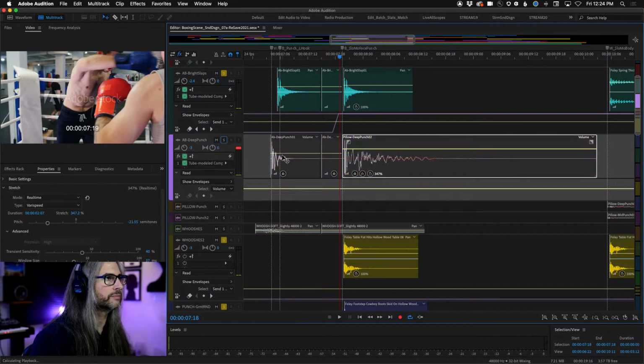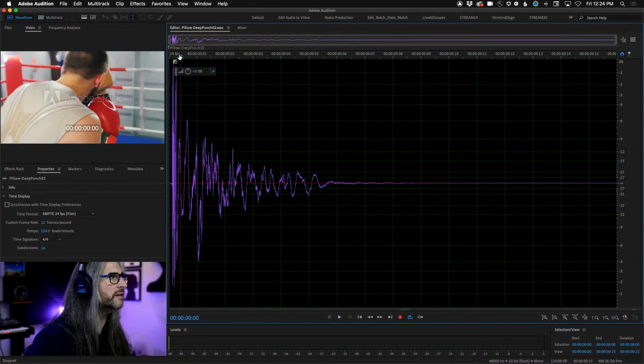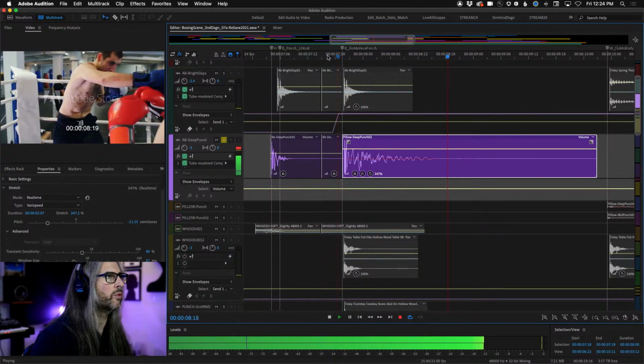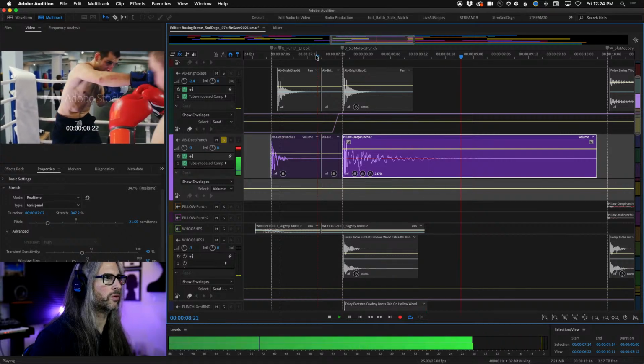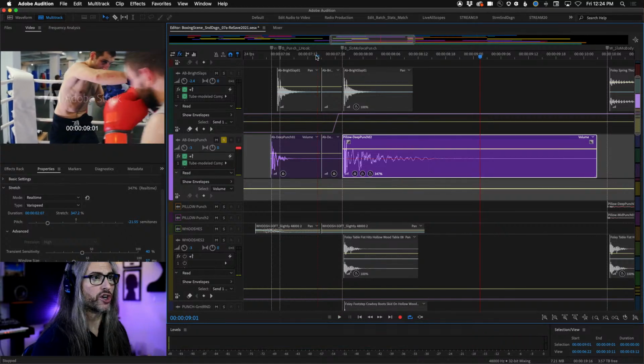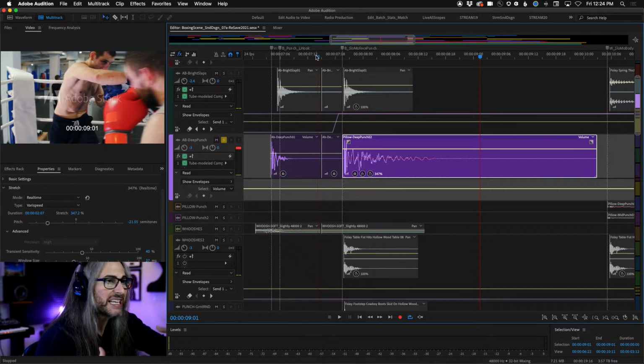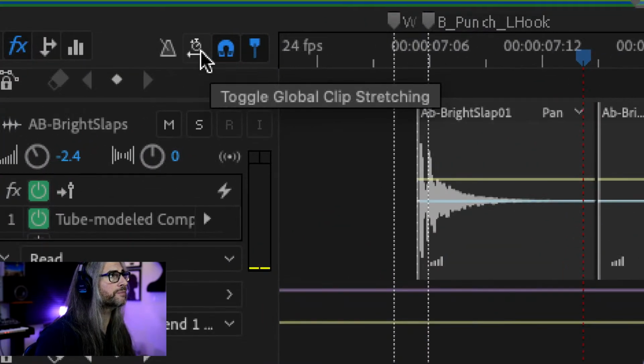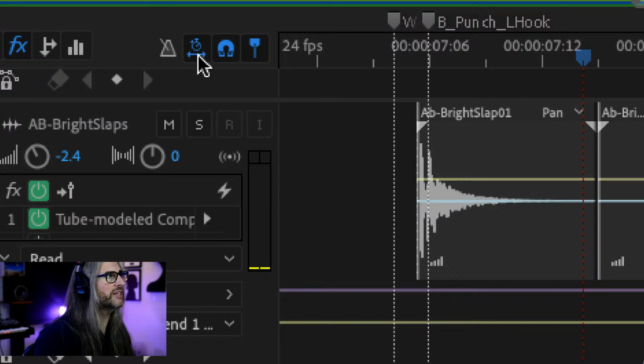to make it that much more dramatic. So if we listen to this here, that's my pillow deep punch. Now again, there's all kinds of effects and things on this, but if we listen to it here, you can hear it's just a deeper, darker, thicker, right? It's actually me hitting a pillow. But to make it bigger, thicker, punchier, I increased the duration. And I did that simply by enabling this function here, global clip time stretching.